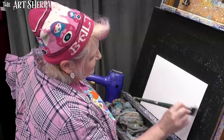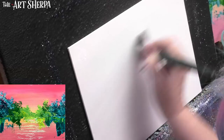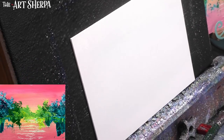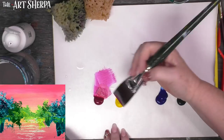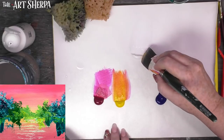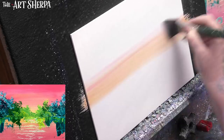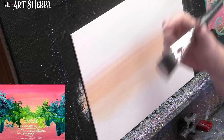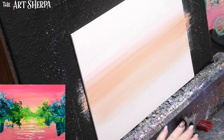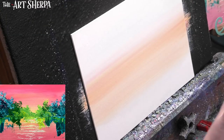I'm taking titanium white with my big number 30 brush — pull it out, flip it, pull it out — and just putting some white here on the canvas to help the paint flow. Then I'm taking a little quinacridone, not rinsing my brush, just working the edges of the bristles with more yellow into it. We're going to come to that middle line and go back and forth — this is where the land meets the water.